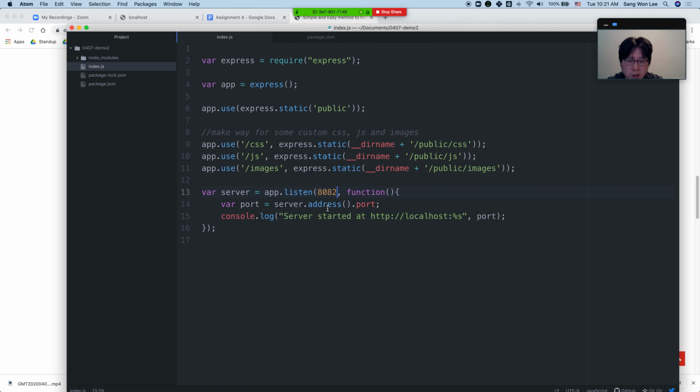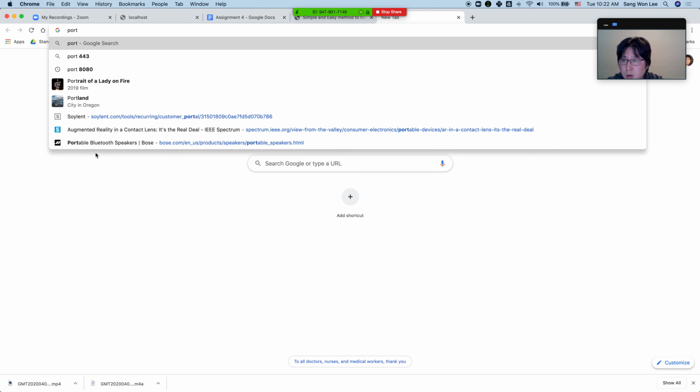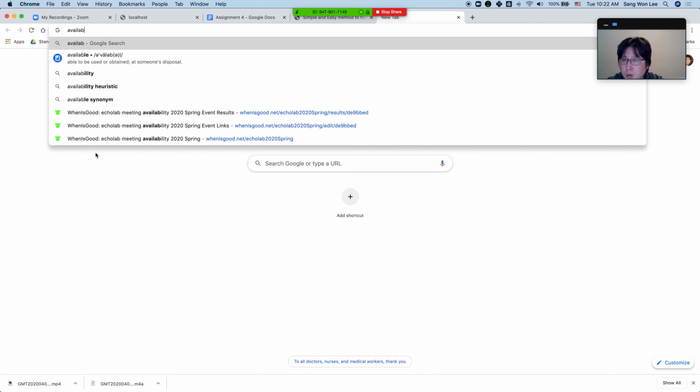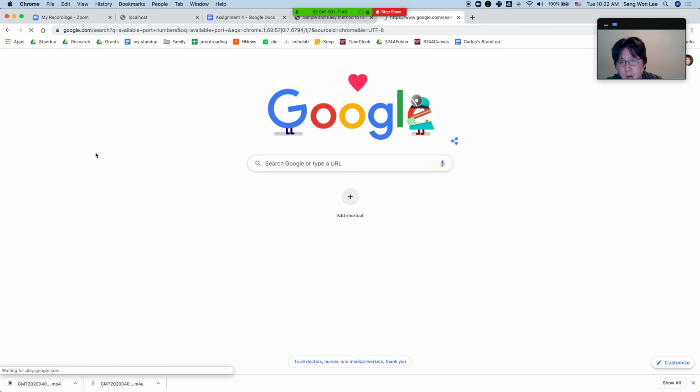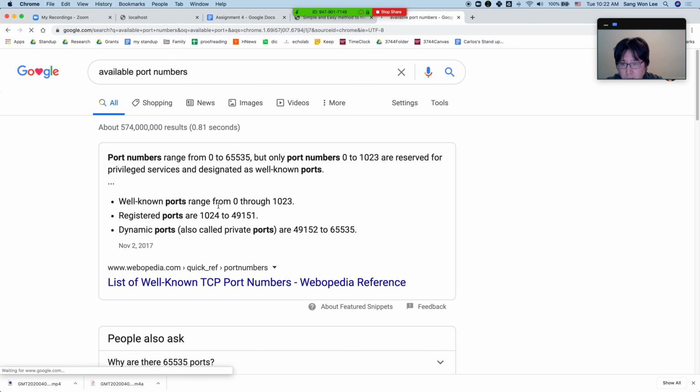This number could be probably anything between, I don't exactly remember, the available port numbers. Anything between 0 and 1023 is reserved for the computer, and anything from 1024 to this number is available for you to use.